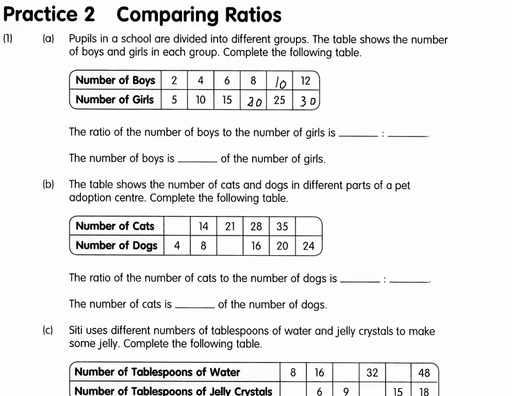The ratio of the number of boys to the number of girls is what? Wait, so you add everything. 12 over 30. Yeah, 12 is to 30. Don't you need to simplify it? Oh my god. Why is it that you cannot write 2/5 as the answer? 2 is to 5. Children, when we are looking at the ratio, why is it that I cannot just write 2 and 5? Because you all are telling me 12 is to 30.